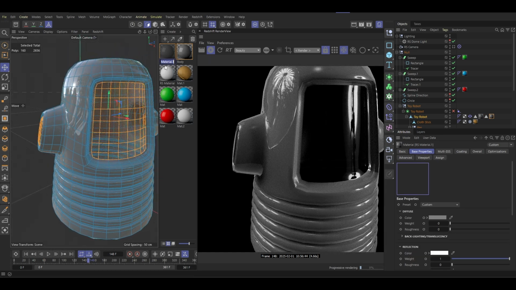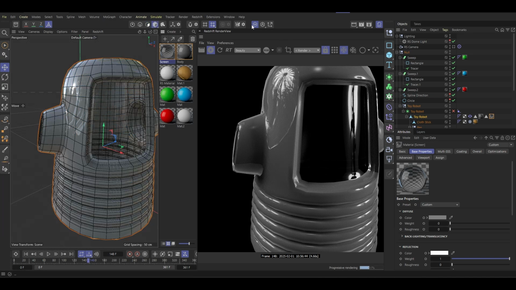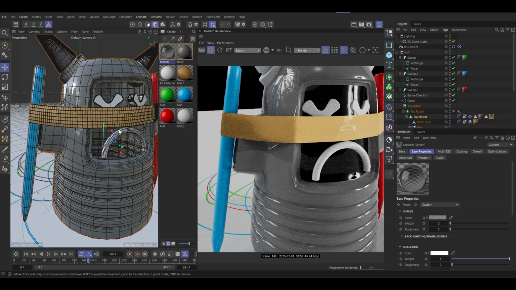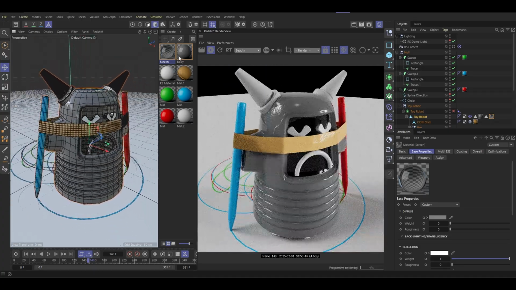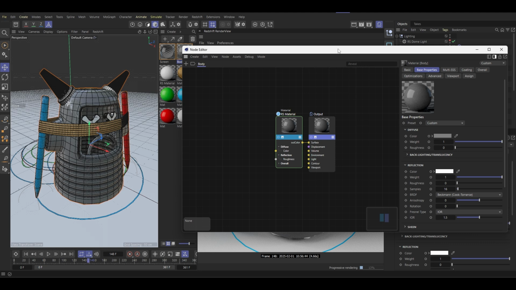I'm going to call this screen. All right, so basically we have our materials, and I'm now going to work a little bit on the body.